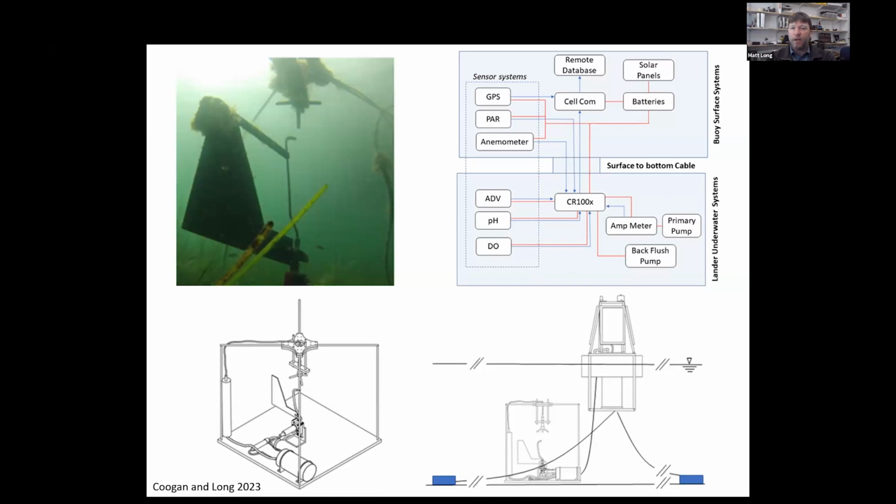But basically a fairly complicated electrical architecture with the instruments on the bottom, including an acoustic Doppler velocimeter for measuring turbulence. We used Honeywell ISFET pH sensors to measure the pH flux. We had a Rinko DO and temperature sensor to measure oxygen flux. We had a number of pumps, a back flushing pump to remove any fouling that occurs at our system intake. We had a controller that everything plugs into. We have surface measurements of PAR, wind speed and direction, and then solar power, of course, battery systems, and then we use cell communications because we're in the coastal zone, and that communicated to a remote server at WHOI.